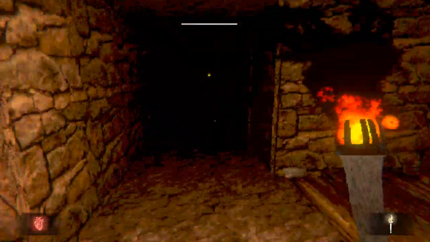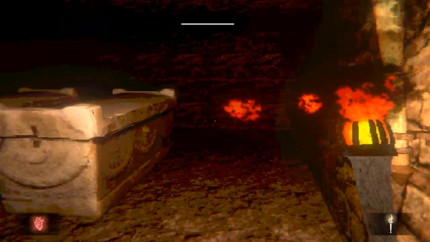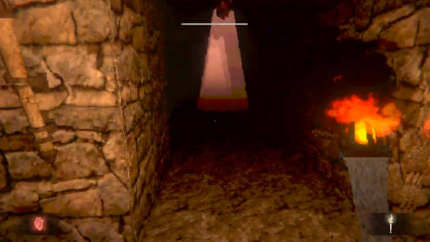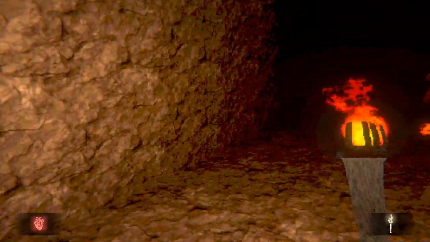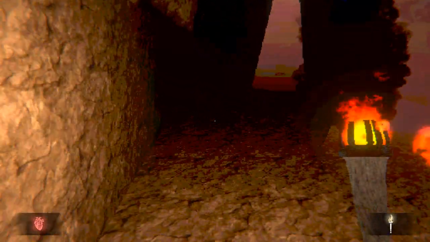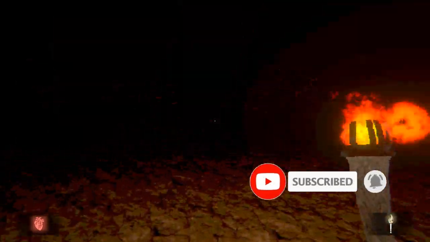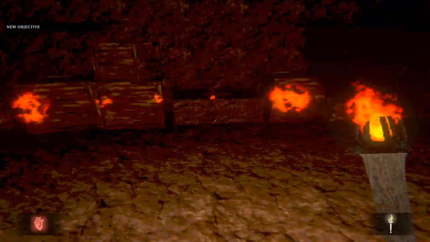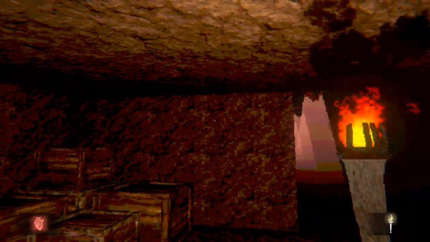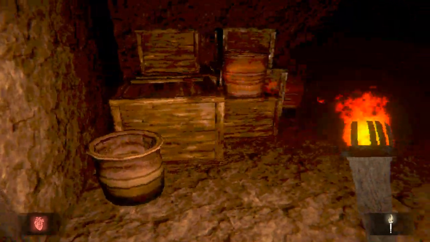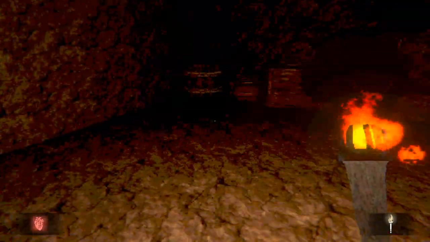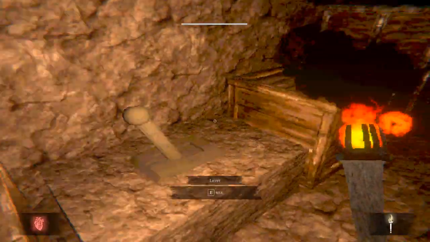I got myself turned around some sort of way here. Here it is. Okay. Do not walk through that. That's bad juju. Not gonna have a whole lot of option though, because I have a feeling this is where the lever's gonna be, so we need to. Or not. No lever. No lever at all. Oh yeah, here it is.